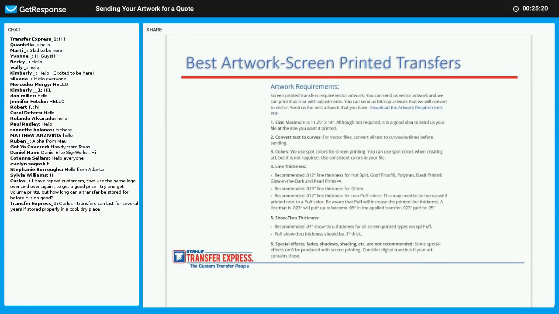We had an unfortunate end to our Cleveland Indians playoffs up here, but I went down to the game Monday. It wasn't much of a game, and I had a transfer under my desk that was 2 years old, and a blank garment, and wanted a new shirt. So I pulled that Indians transfer out, pressed just fine, laundered just fine. So the transfers do last, as Mike said, if they are stored in a cool, dry place. Don't keep them in the trunk of your car in the desert, but in your cool, climate controlled office, home, etc.